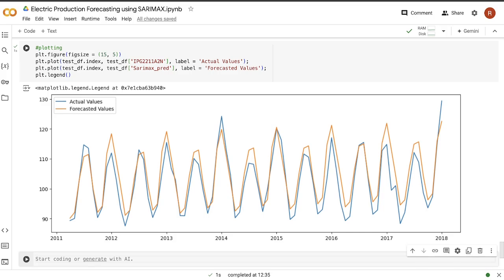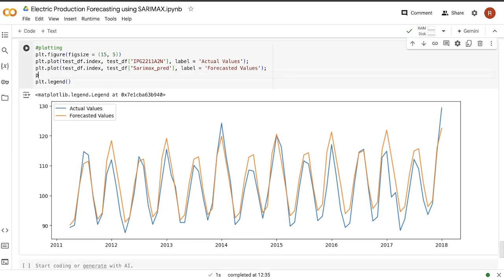So the model is working well and also making the forecasting efficiently. We can even add a title here, plt.title, and the title would be, let's say, comparing actual and forecasted values. Let's run that.